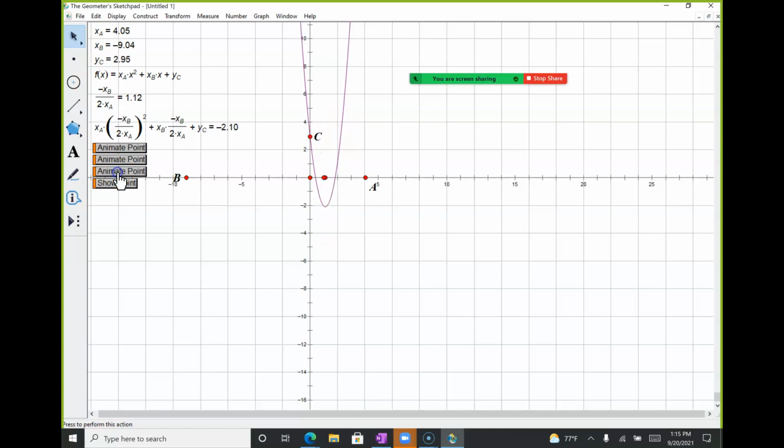So here's the trickiest question. What happens when I move B? When I change the value of B, what's happening to the graph? It's moving to the right and going down. Okay, I mean the left and going down. So when B is getting bigger, it's doing that. What happens when B gets smaller? When B gets negative?